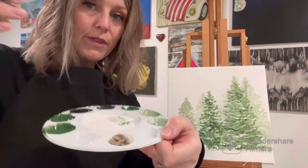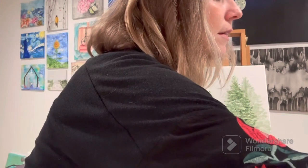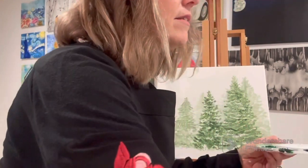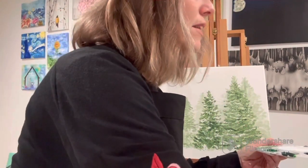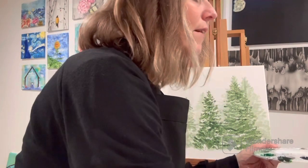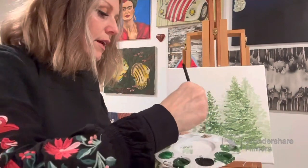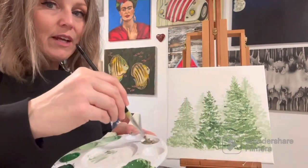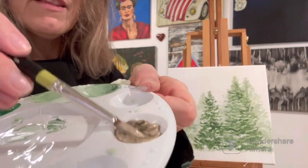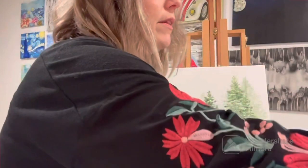And here we go with the gold. Go with the gold, go with the gold. All right, I gotta clean my brush out because it's bad. You know what? Yeah, okay. I gotta wipe it off. All right, and now I'm not using a lot of water with this because this metallic paint is, well, it needs more water than that.